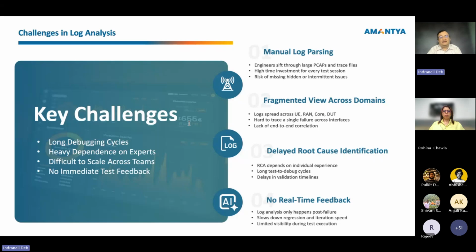So log analysis is typically manual, and inherently it is time consuming and error prone because of the nature of logs that we discussed. In order to get a complete view of the test behavior, it becomes imperative to get and correlate logs from different domains. Just getting logs from a particular domain and expecting to find the root cause in that domain is expecting too much.